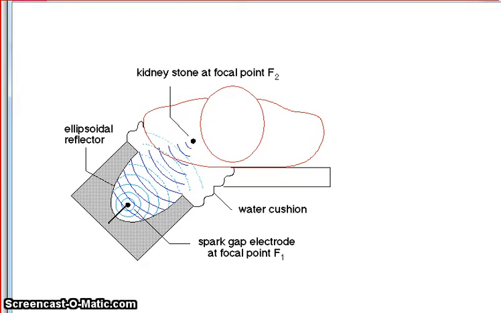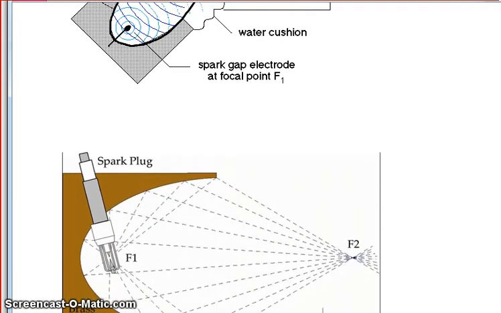You set up the machine in such a way that the kidney stone is a focal point of an ellipse. Imagine an ellipse that comes around like this. This is part of the machine. The machine has a reflective ellipse built right into it, and the shock waves come out of a thing right here, and just like in the video, the shock waves emanate from one focus and focus right on the kidney stone, hopefully obliterating it.